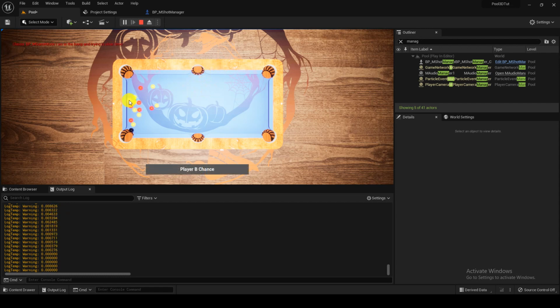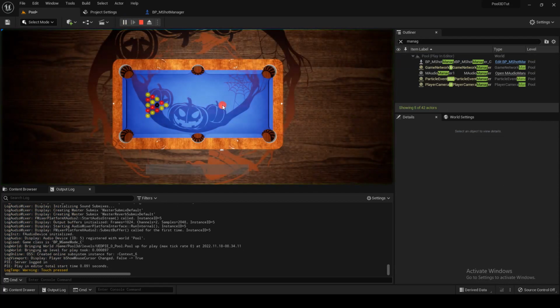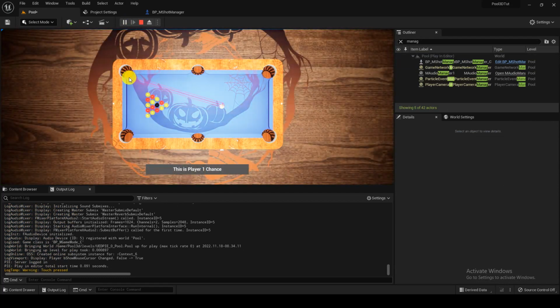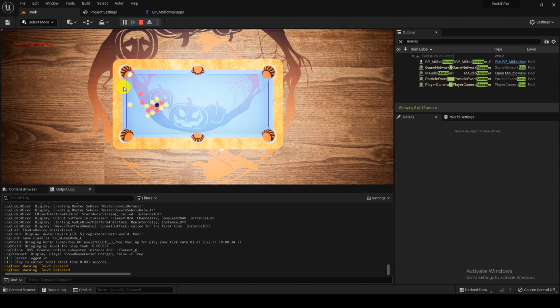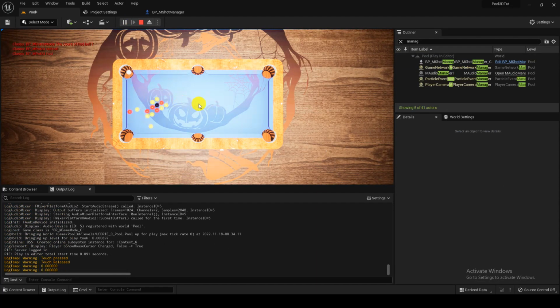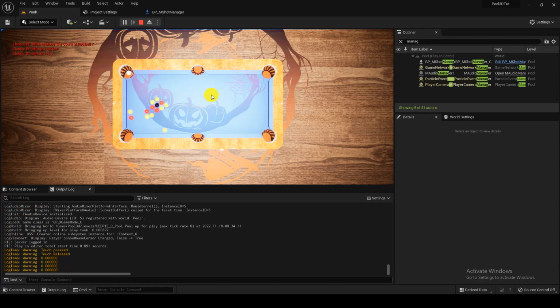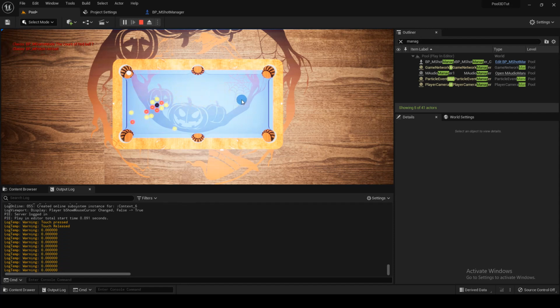Okay, so my chance, player B. Okay, so we have to put some more conditions now. This is a right shot, so I'm clicking the right button, but I'm unable to put my white ball, the cue ball, on the table. But let's wait for the turn.